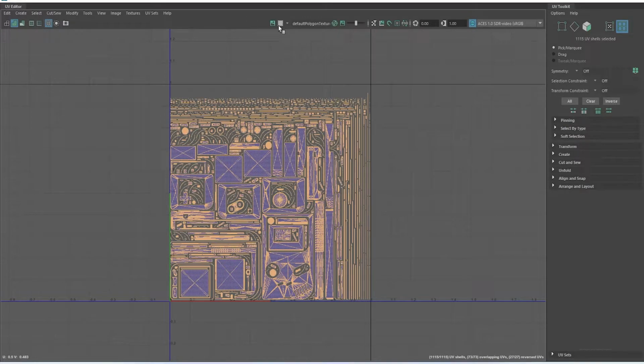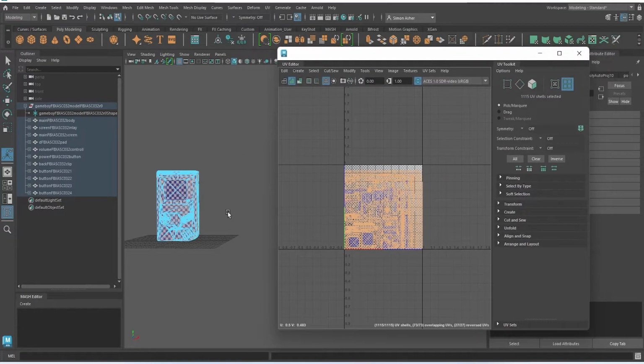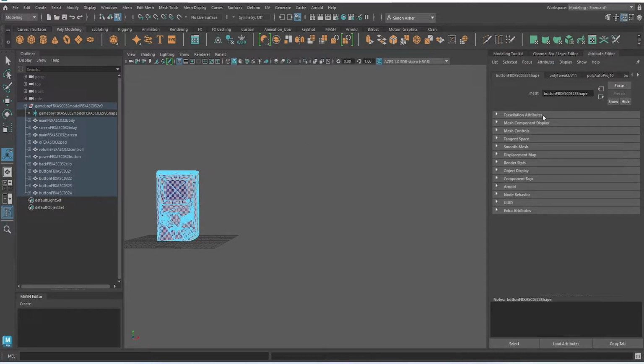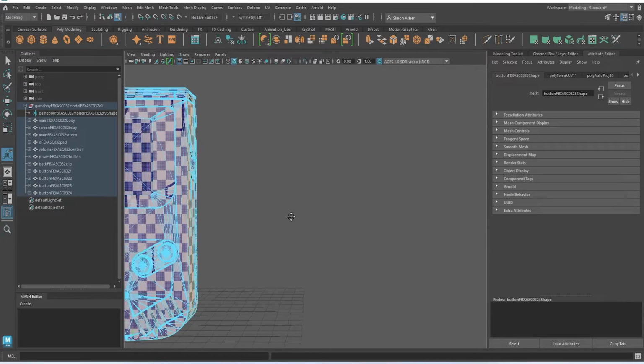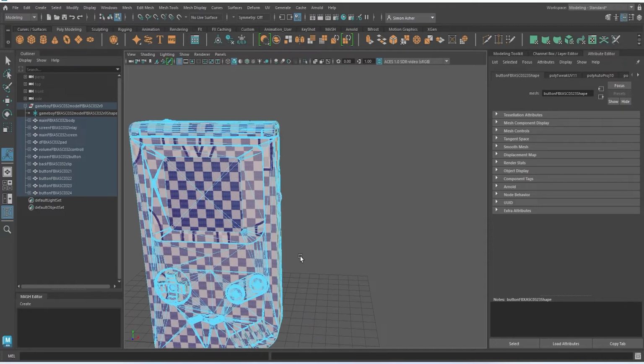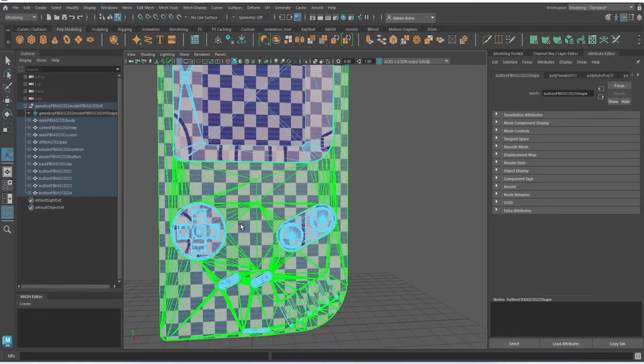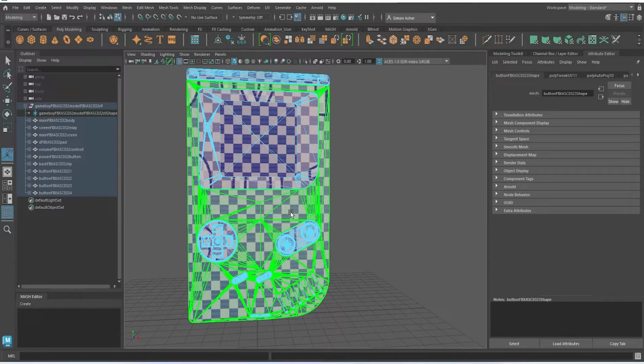So this is then where I can turn on my checker box like that. And if I move it over, you'll see what happens if I just move that to my other screen. What we're looking for is that all those boxes are similar sort of sizes. That basically means that when we use different materials, they're all going to be the same sort of scale and size as everything else as well. So that has done what we needed to do.